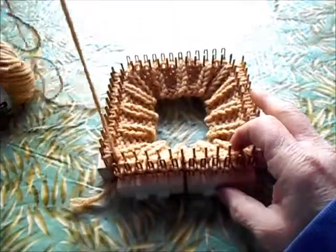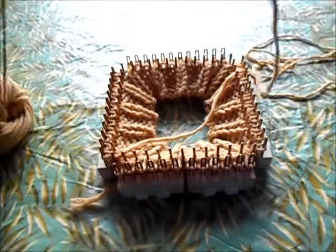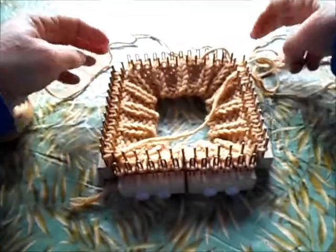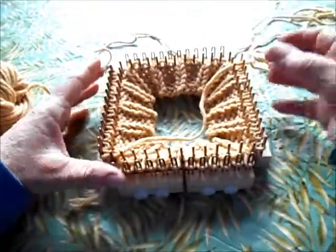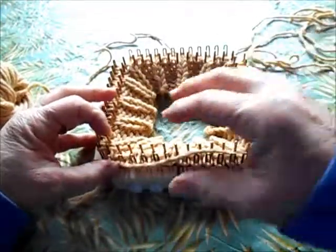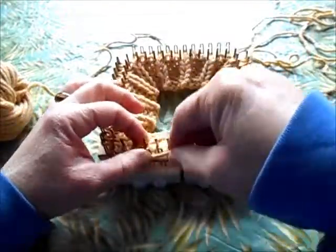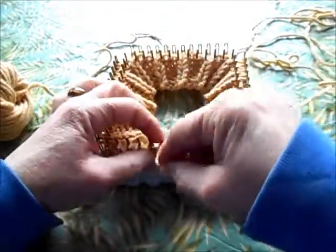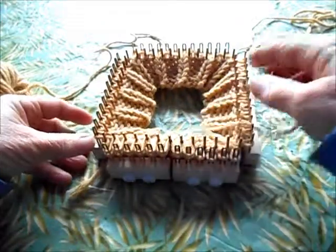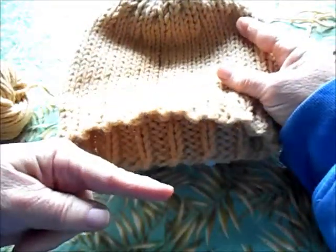Here's where the two styles are going to diverge. We've already decided how many rows to knit. If you find that you need help figuring out how many rows to knit, go over the math I just showed you, or if you get desperate, email me and I'll help you. I'm going to knit this one to fit an adult, and if I'm going to make a plain stockinette hat, I'm just going to begin U-wrapping and knit 26 rows of the U-wrapped knit stitch. That will result in a hat just like this one, but a couple inches longer.